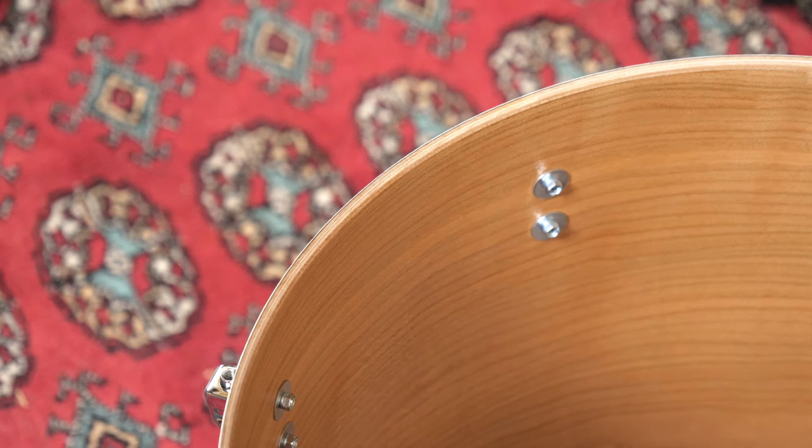The retail price for the NeuSonic shell pack is £1,436, but looking around, we've seen that the street price seems a bit closer to £1,250. With all of that in mind, let's take a deeper listen and come back for some discussion points afterwards.